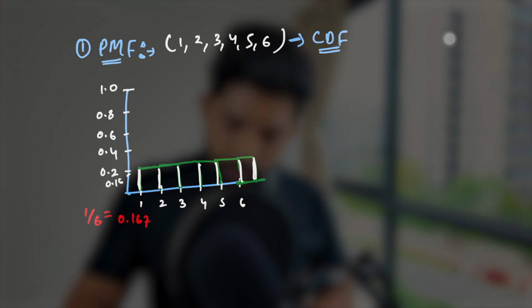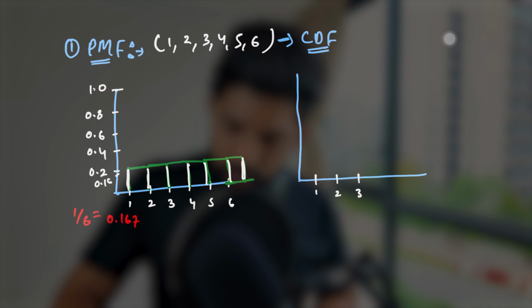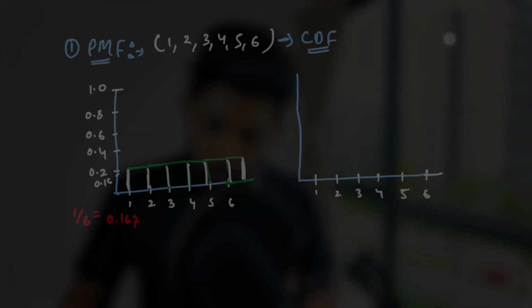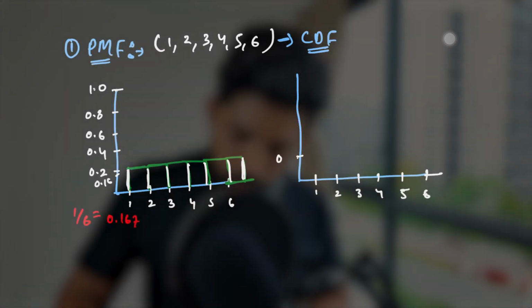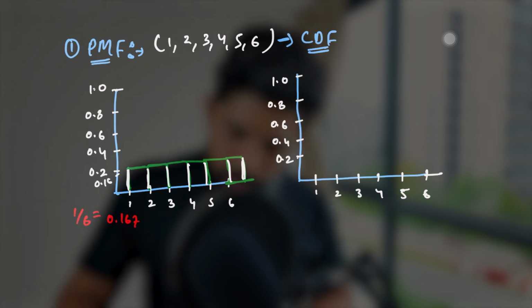So what I will do, I'll again create a plot and I'll write 1, 2, 3, 4, 5, 6. Now we have learned already that in cumulative we add the previous also. Here also I'll take the scale as 0.2, 0.4, 0.6, 0.8 and 1.0, correct? So when we roll a dice, what is the probability of 1? We know that it is 1 by 6 and that is equal to 0.16. So I can plot it here. 0.16 means somewhere here, and I can draw like this, right?